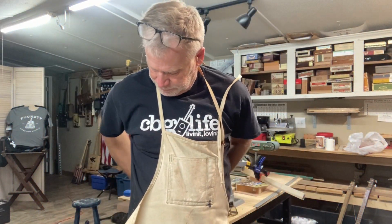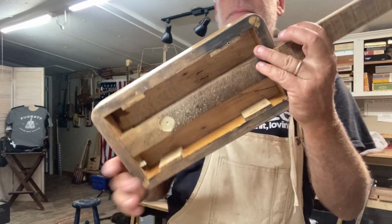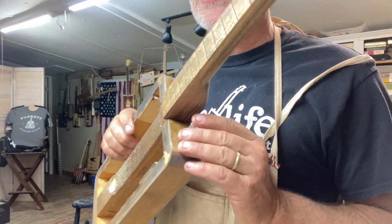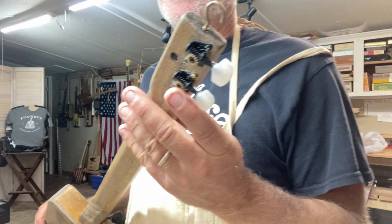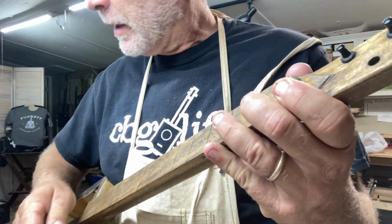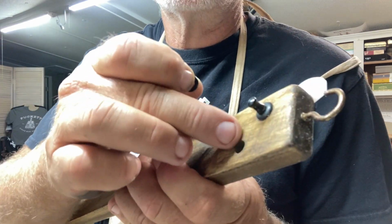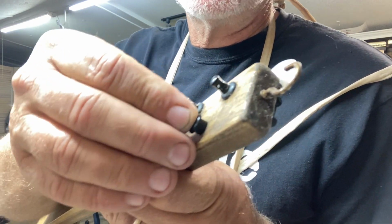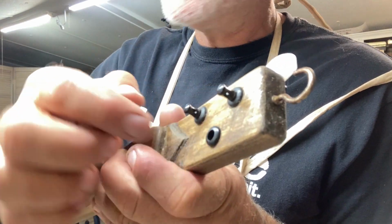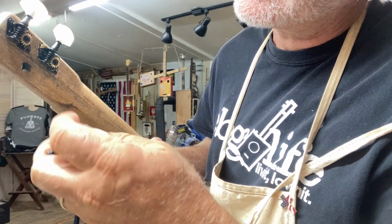Getting back to the build. So the stain and the shellac, I went ahead and steel wooled everything, all the edges, the back of the neck. Then I installed two of the tuners. I wanted to show you real quick before I got too carried away. The little bushings here, these come supplied with the tuners. Remember this is 5/16 and it fits right in there snugly, perfectly. You just push it right in, like you can feel it pop in place. And that hole right there is exactly the right thickness. It's a 1/4 inch for this guy right here.